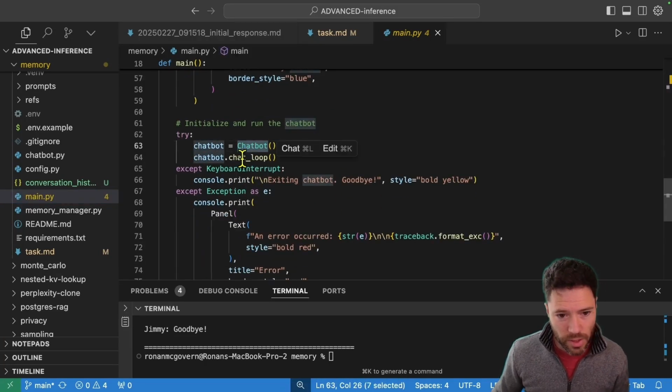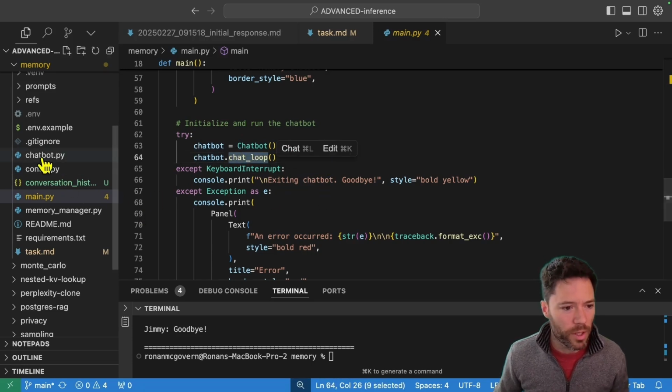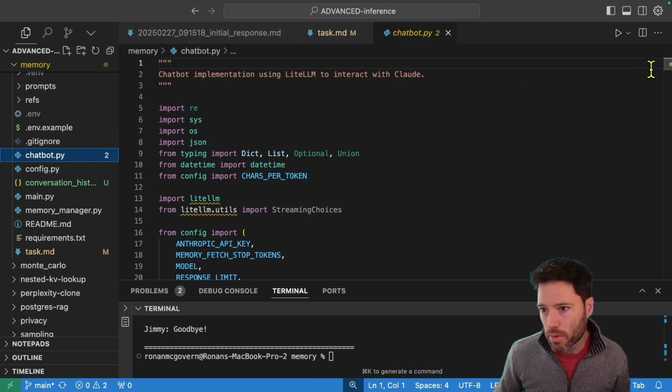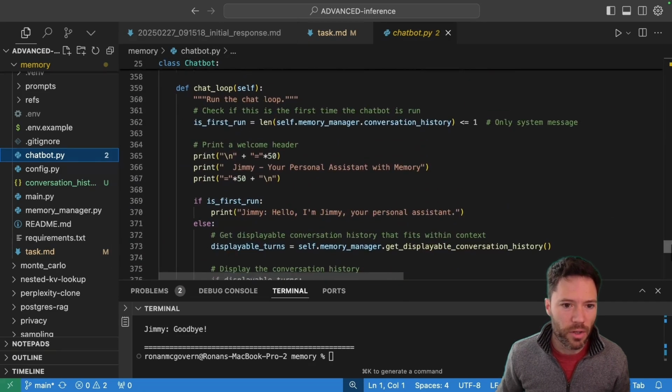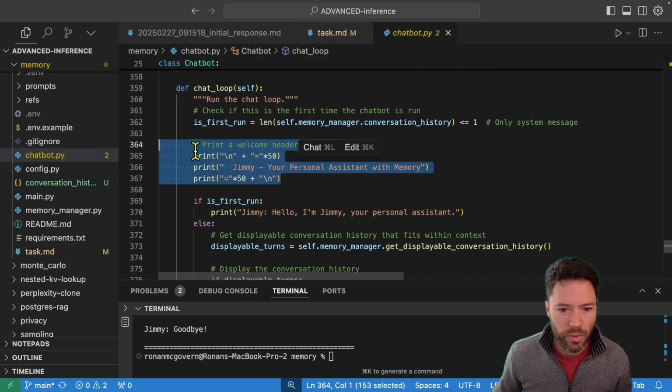And the chatbot will then start to loop. And this function is available within the chatbot file. So if I go to the chatbot file, and if I go right to the bottom, I'll find chat.loop. And you can see if it's the first run, we'll do a check here to make sure that we include this one-off message.